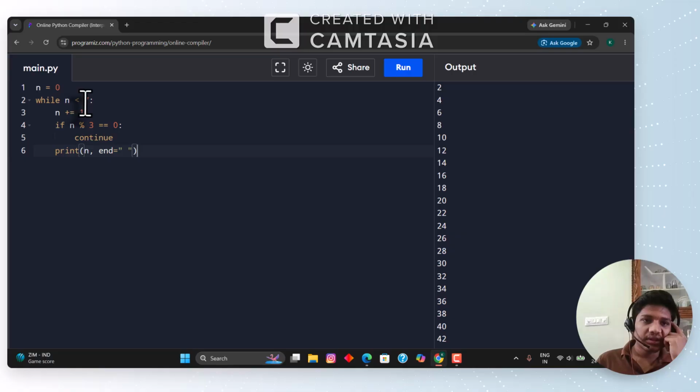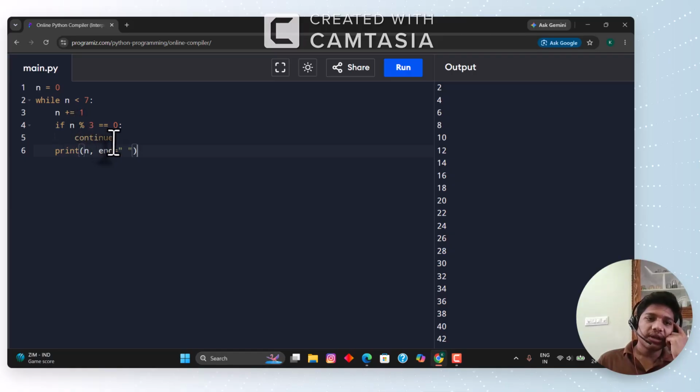Yeah, correct. So when it goes here, the value of n was 1. It becomes 2. So here also the condition fails, it prints 2. But when going here, the value of n was 2. 2 is less than 7. Yeah, correct. But here n becomes 3 because we're adding 1, right? 3 divisible by 3 is 0.